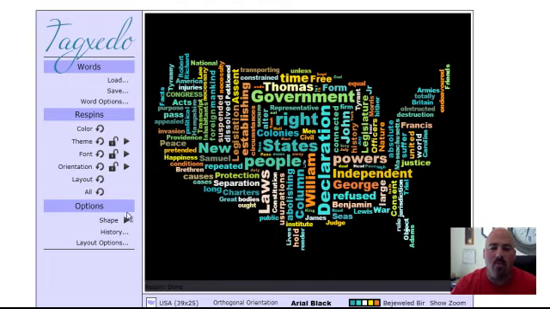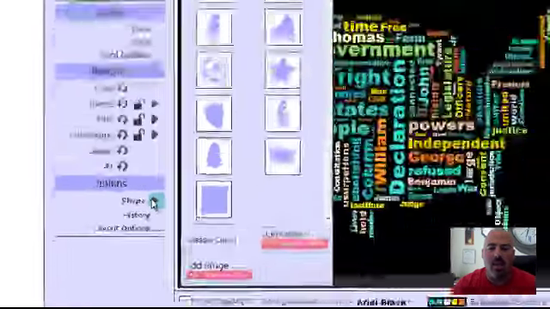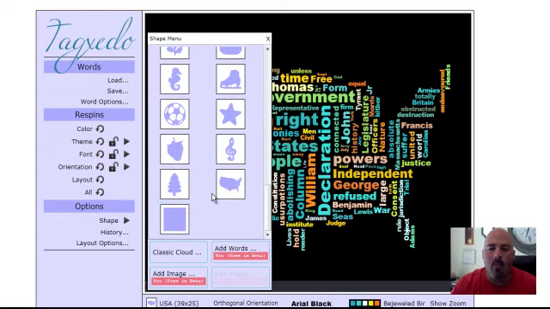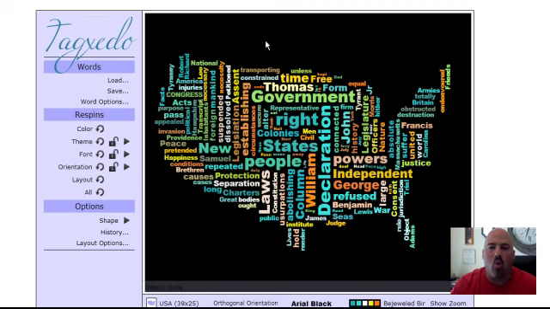And all of that happens by clicking the Shape button down here. Now they have some pre-made templates that you can select from, but you can also upload images and create your word cloud around custom images. The other thing I love about Tagxedo's website is that, let's say that you are using this with an interactive whiteboard inside your class, and you bring the students up and you're having them point out words that are meaningful.